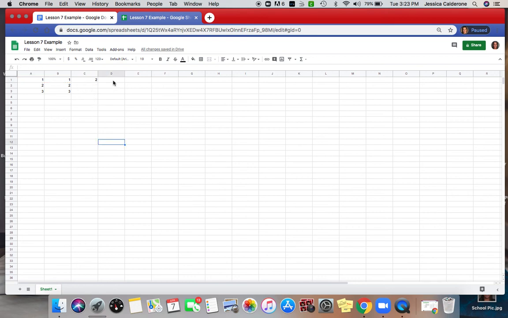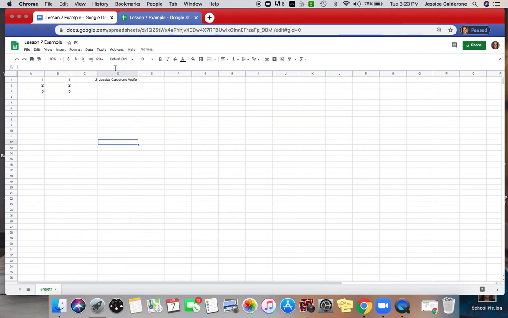Okay, something you guys may not know: if I type my full name, maybe my full name's not big enough here. Let's type my full name. How do we expand this cell easily? My name is typed in column D, cell D1. So how do I automatically fit this column to fit my name? Since the text is overlapping into column E, put your cursor here and you double click. And look, it automatically expands.